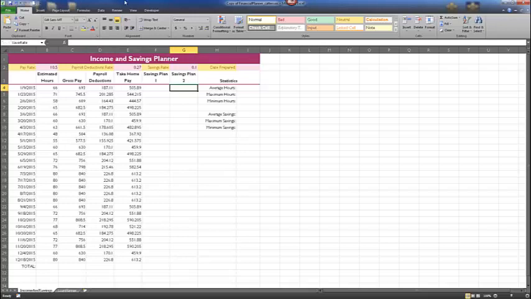Now, instead of doing this on cell G4, if you make a mistake, and we really intended it to be on G2, remember that you can always undo by using Control Z. Control Z is the shortcut to undo. So instead, put your cursor in cell G2, and now we'll save this as SaveRate. So the savings rate in cell G2 is now not referenced as G2 any longer. It's now referenced as SaveRate.